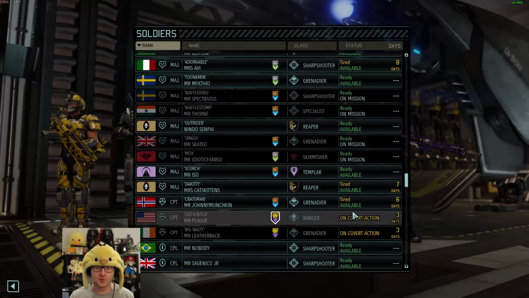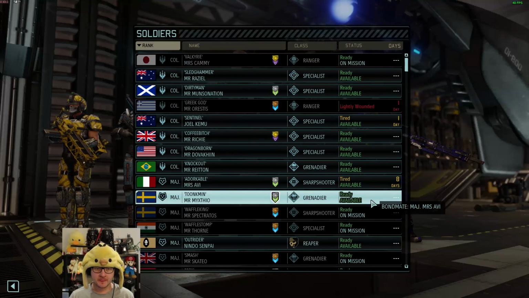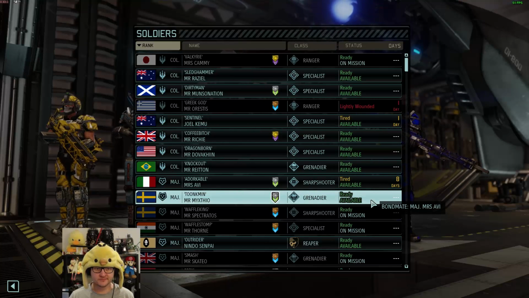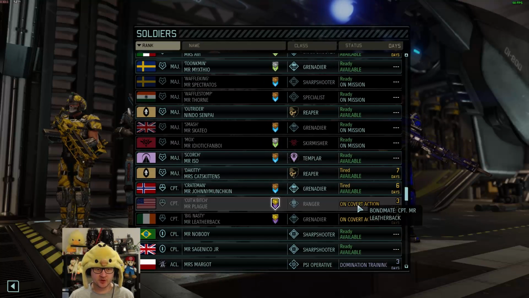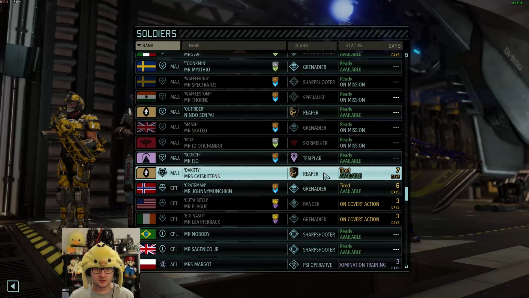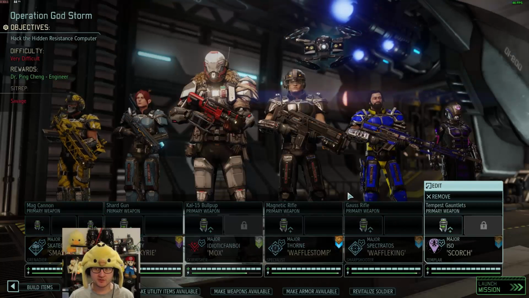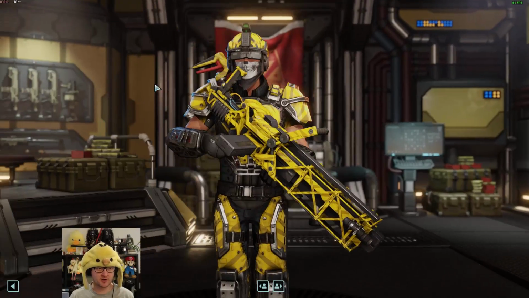We could pretty much take anyone. Who do I want to take, though? Maybe someone that's not fully upgraded? Maybe... No, tired. Oh, fuck it, we'll take Iso anyway. Alright. This should be alright, I think.